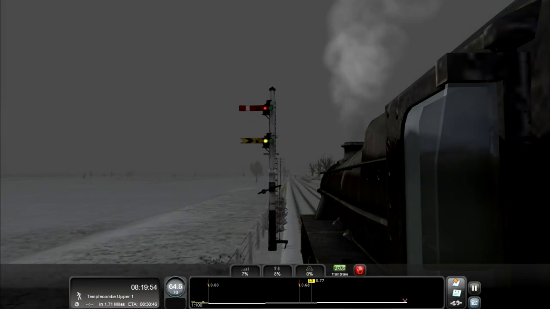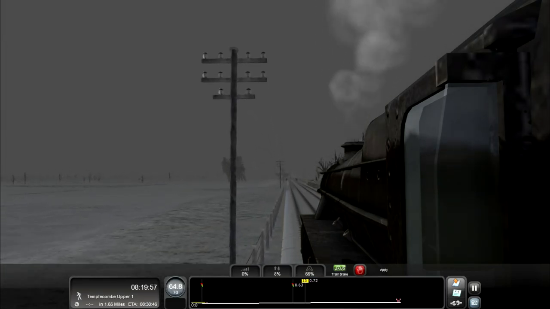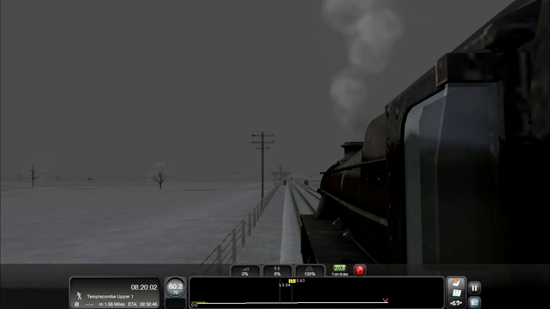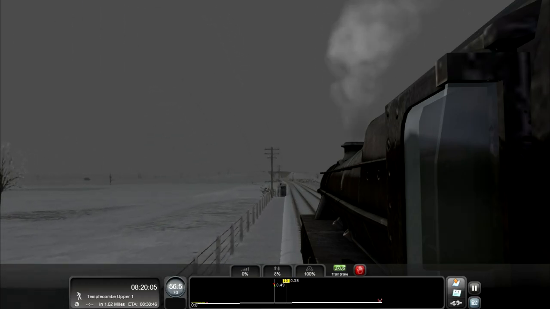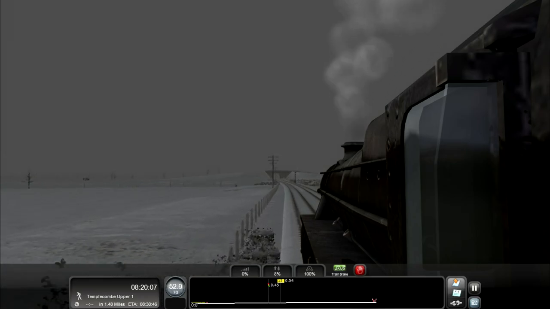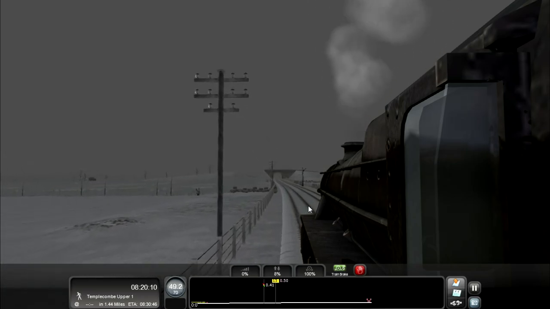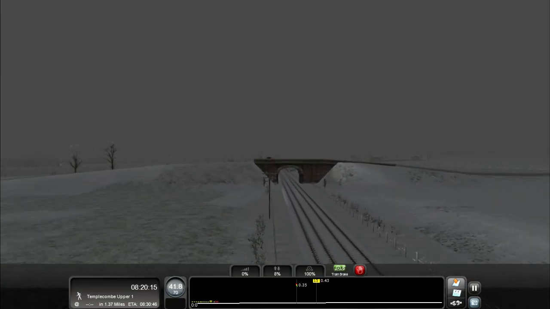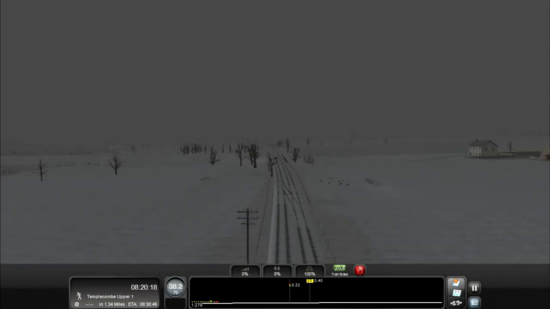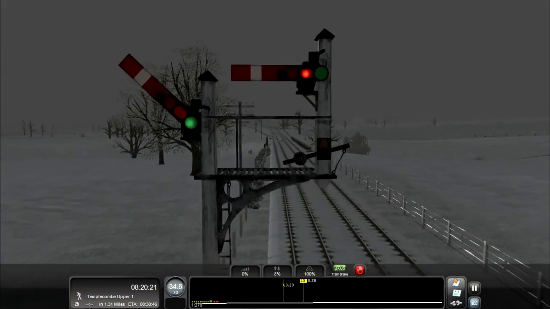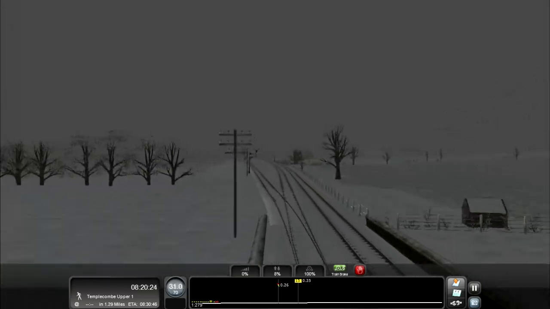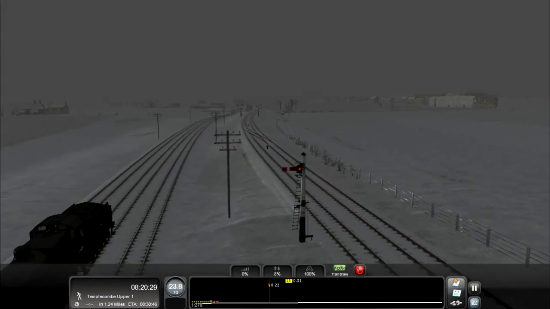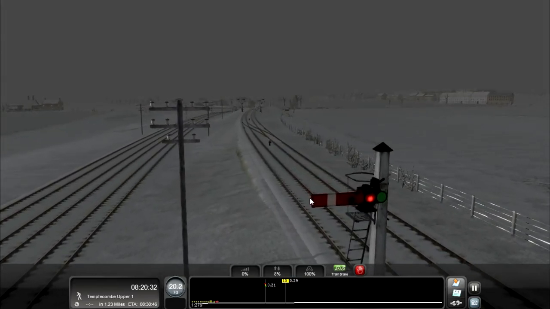Next signal is red, so hard on the brakes. Reverser full off. Oh wait, was that signal red? I think that signal might have been red. Yeah, I wasn't paying attention. Well, we'll see. We'll see when we get to here. Okay. Oh, it's actually green. Yeah. Was it maybe a junction signal and I wasn't paying attention? It's possible. I also may have just gone through a red light. That's also possible. Ah, this one's off. Okay. I don't actually know where I'm going.